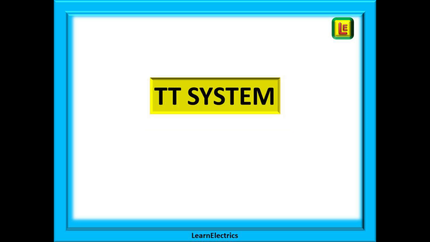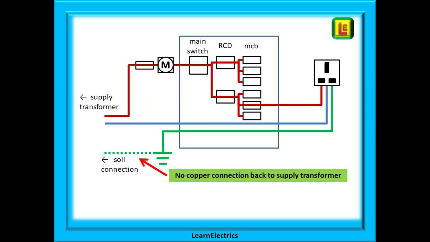So what is a TT system? We show here a simple schematic of a TT system, a fairly standard looking consumer unit, in this case with a couple of internal RCDs. Everything looks fairly standard except that the earth path between the consumer unit and the supply transformer is not a copper cable. Any earth fault current relies on finding a path back to the transformer through the soil in which the earth rod is buried.